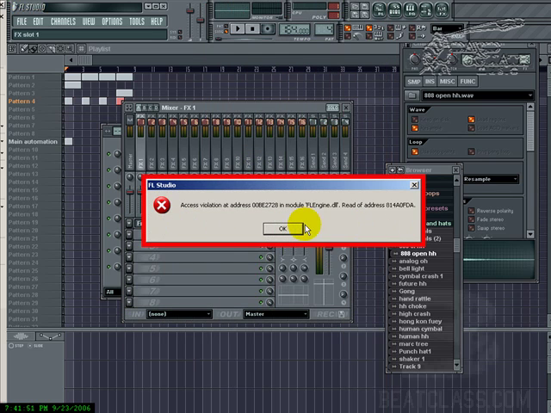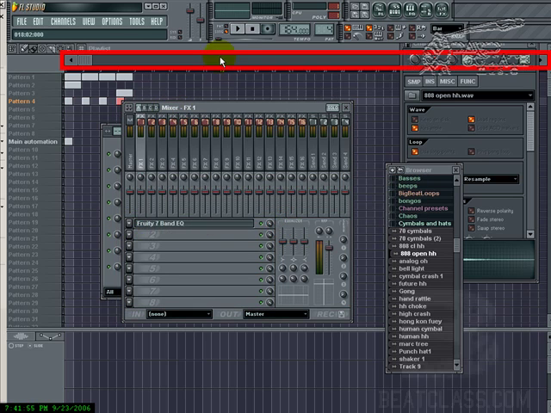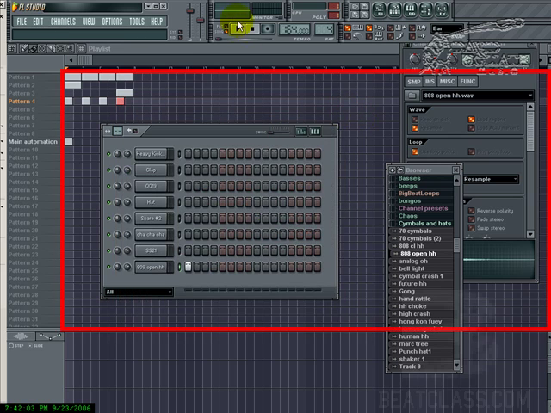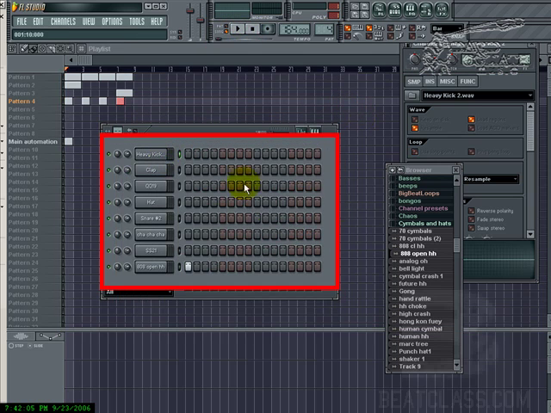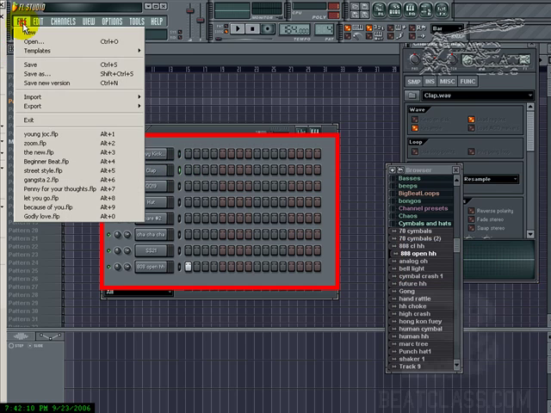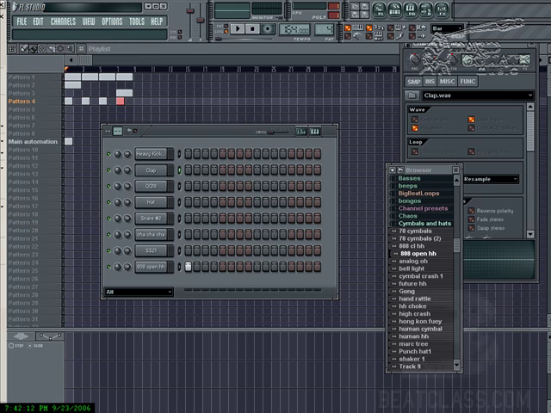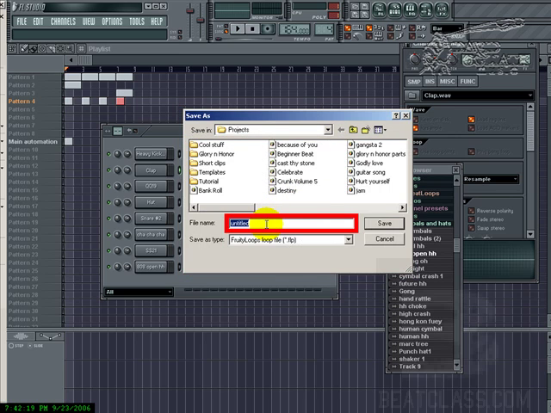I'm having some kind of difficulty with Fruity Loops now, I don't know why. I'm not even able to play it. So let me see if I can save this. Okay, now it finally let me save it. Let's save it as class 1 kicks.